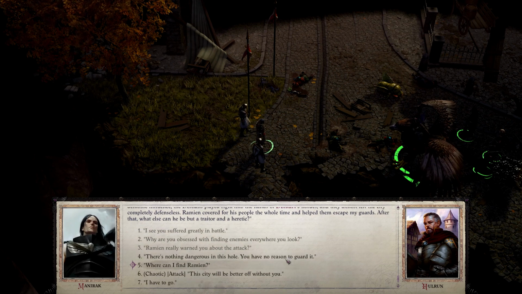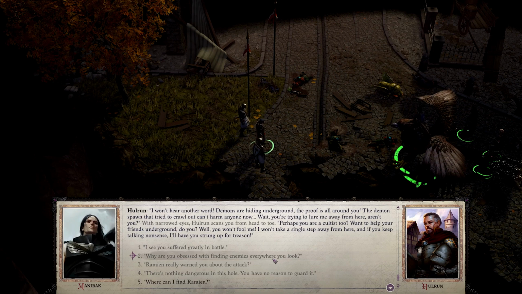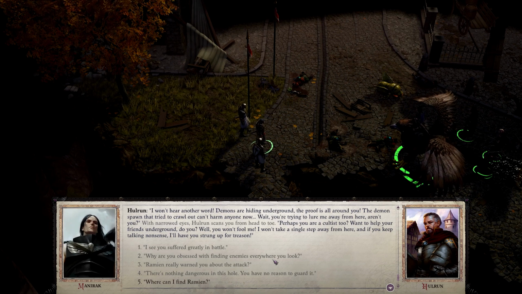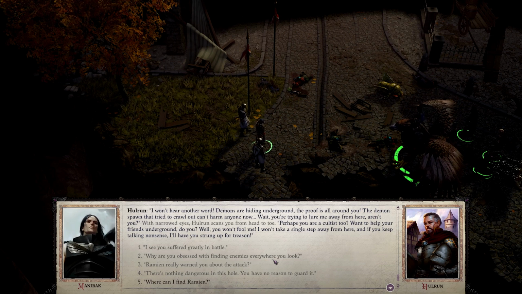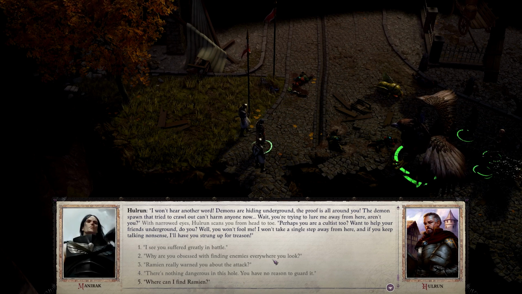There's nothing dangerous in this hole. You have no reason to guard it. I won't hear another word. Demons are hiding underground. The proof is all around you. The demon spawn that tried to crawl out can't harm anyone now. Wait, you're trying to lure me away from here, aren't you? With narrowed eyes, Horan scans you from head to toe. Perhaps you're a cultist too. Want to help your friends underground, do you? Well, you won't fool me. I won't take a single step away from here. If you keep talking nonsense, I'll have you strung up for treason.